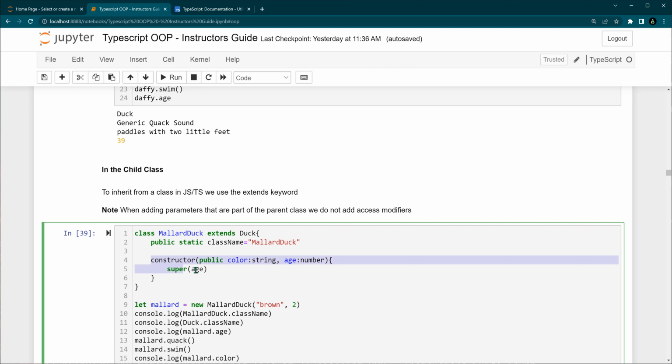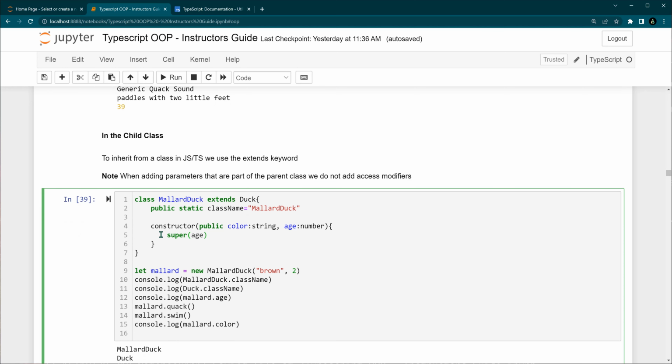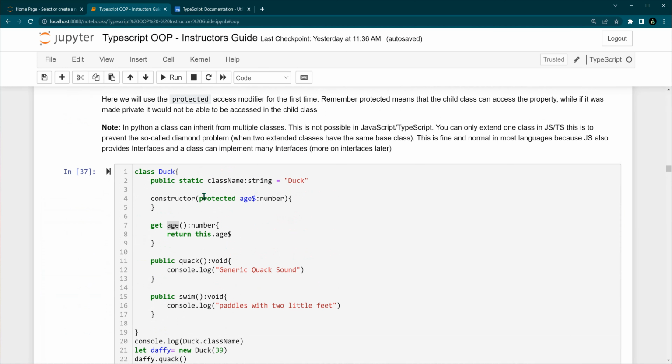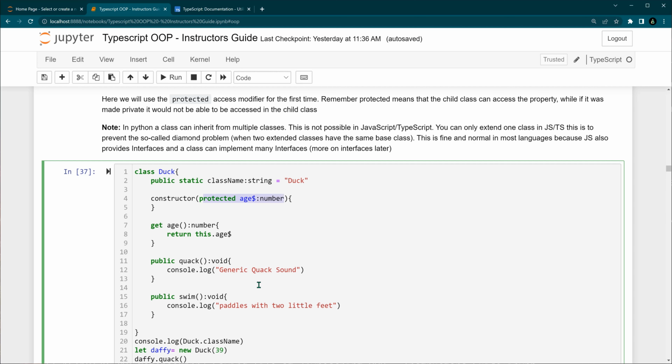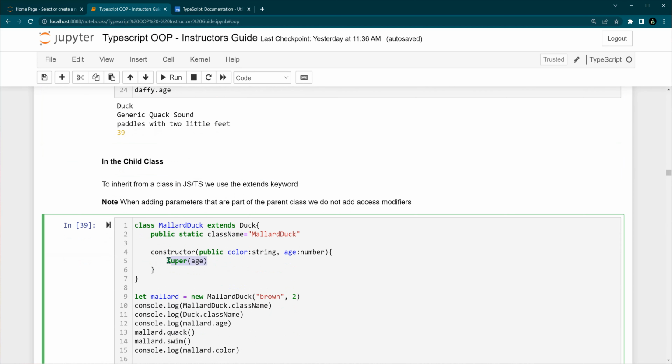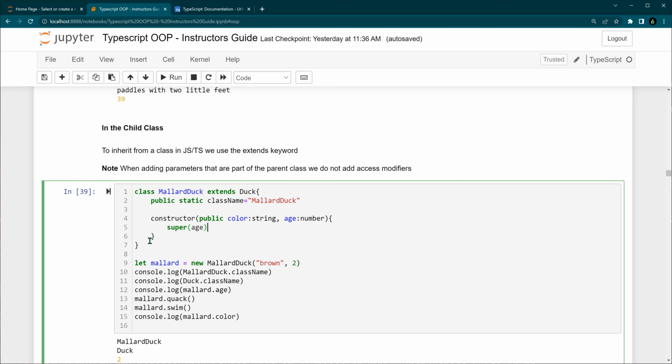And here we're going to have our constructor. It's going to take in a color and an age this time. And we're going to run our super(age) so we can run our super constructor, which took in the age variable to make our Duck class, right? So this is very similar to Python. Note in JavaScript we use super like this, not def __init__, which we already talked about in the JavaScript week. So there we go. We have made our Mallard class.